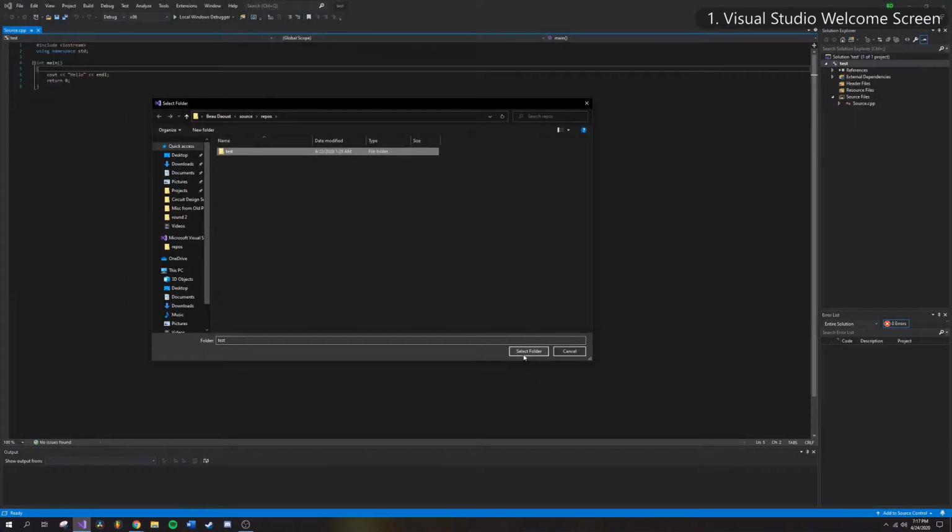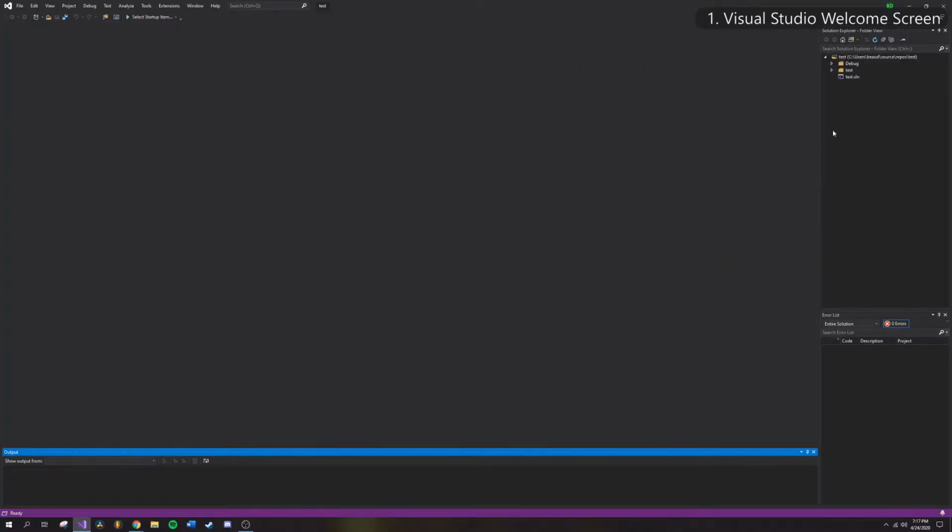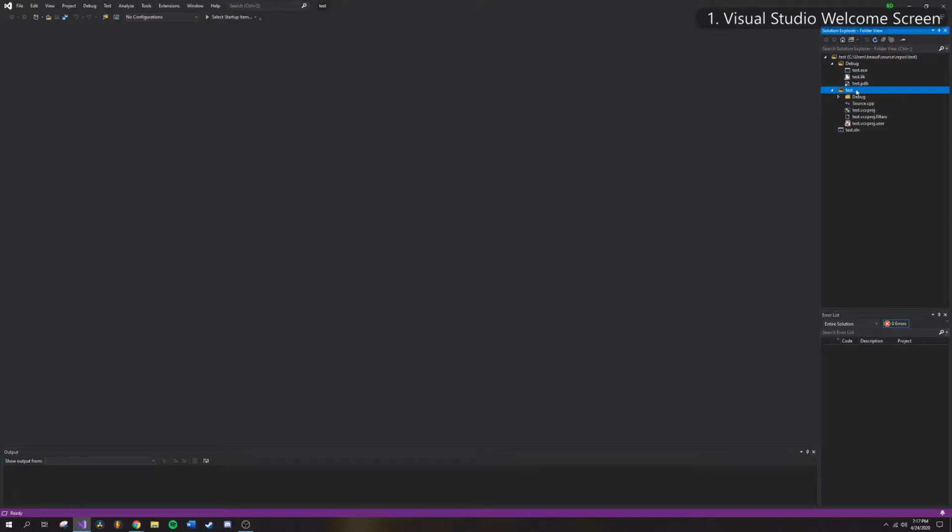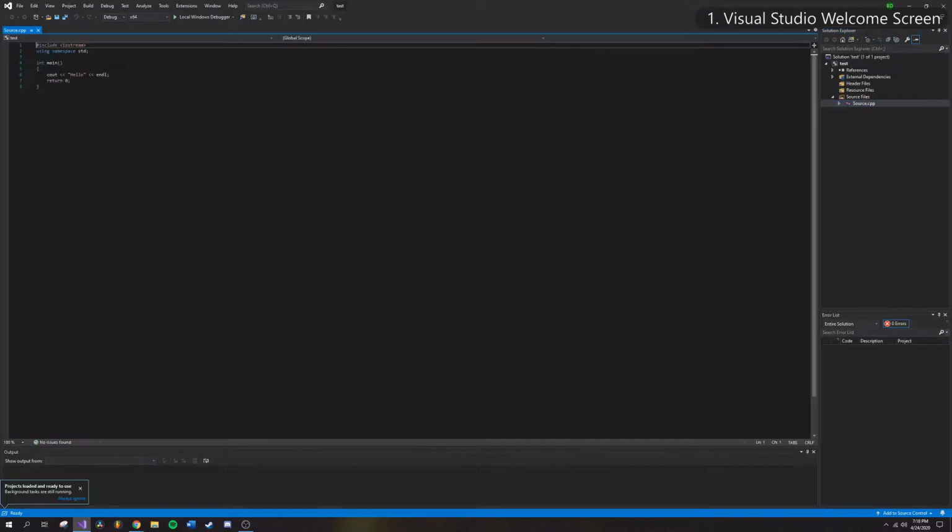Let's open up test and see what happens. This is the exact same project. Let's see what happens when we open up the folder. So now it's all blank here, and this setup right here is weird. What is all this stuff? This exe, we have all this debug stuff. What do I even open? Well, what you'd probably want to do at this point is double click on test.sln and open up the project through that, and then move on to your code. That would accomplish the exact same purpose as opening it directly.